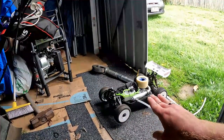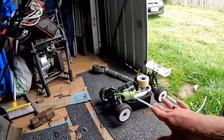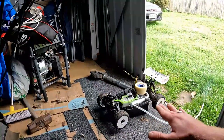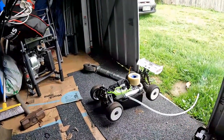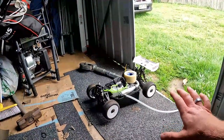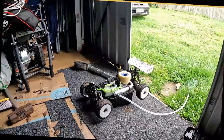You'll want to stop this at about an eighth of a tank, or a little bit less than an eighth of a tank. Because as it gets lower, the fuel mixture will lean out, and you don't want that with a brand new engine. So we're just going to let this idle, and I'll pause the video and come back periodically.